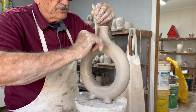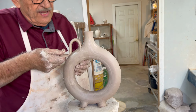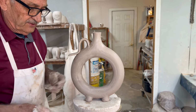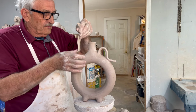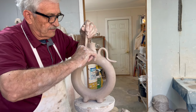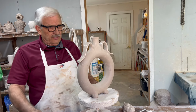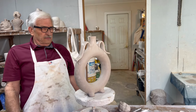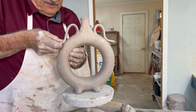Work that clay in real good, because the spout needs to look like it grew out of the jug. The handle needs to look the same way. It all needs to look like it's part of it. And I don't pinch the clay off yet because I want to look and see what I need to do to it. Looks good so far, but we'll see.